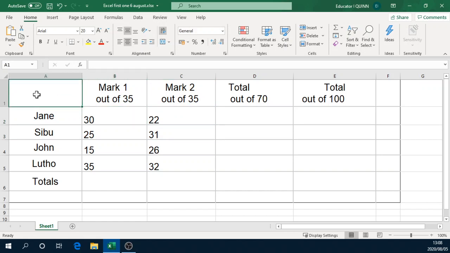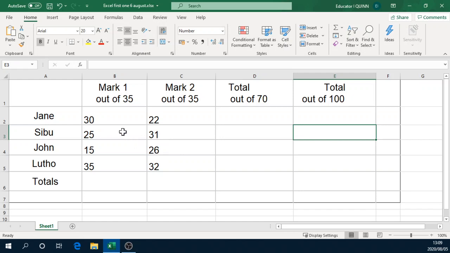If you click on this cell, you look over here, this is the name box. You can see it says that's cell A1. Click on this cell and that says A2, and so on. So every time you click on a cell, it has an address. So B2 is the intersection of the column and the row. This is C2, the intersection of the column and the row. And then this is C3, and it goes on. That's D3. You see the column D, row 3. So that's quite easy, isn't it?